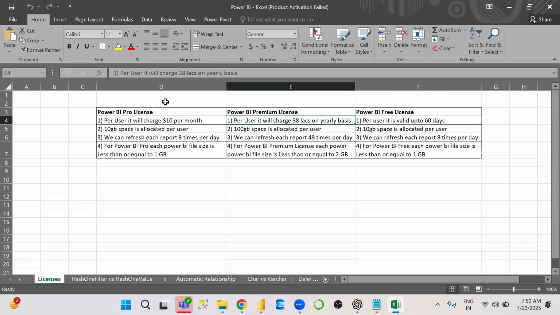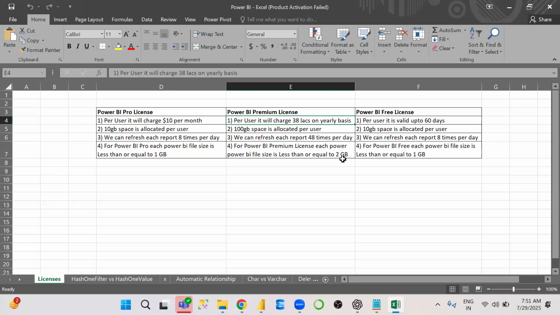Understand clearly? Is that clear or not? For Power BI Premium license, each Power BI file size is less than or equal to 2 GB. Understand clearly?